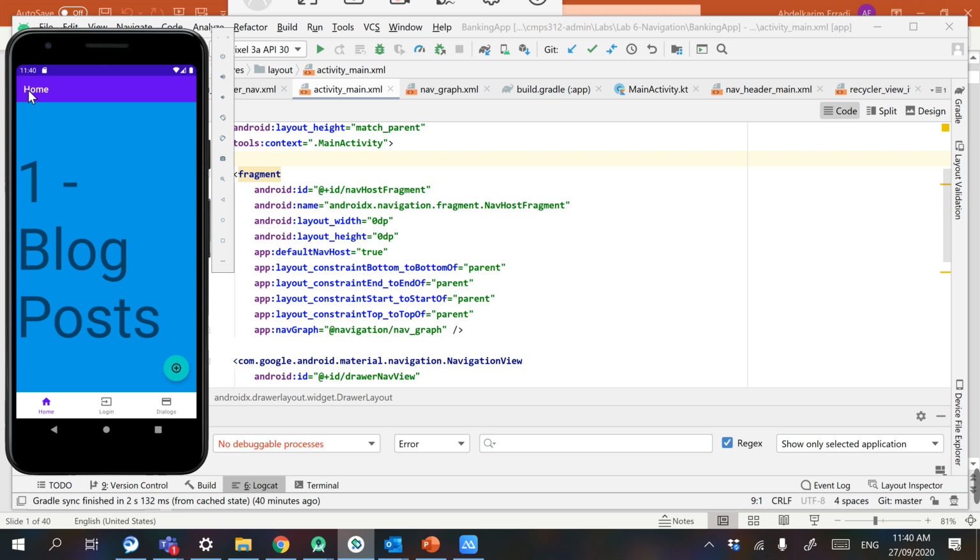So I can basically register an on-click event. When the user clicks, all I do, I go and say find the NavController. This is a built-in method in the fragment. So the fragment has this method called FindNavController. And then I call the function navigate. And then I'll give it the to action.